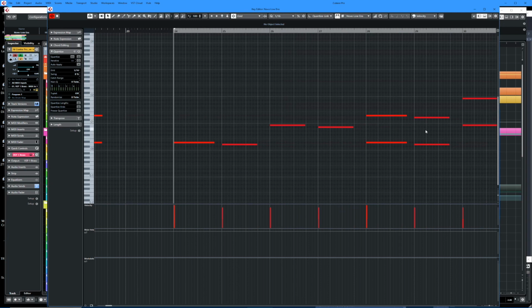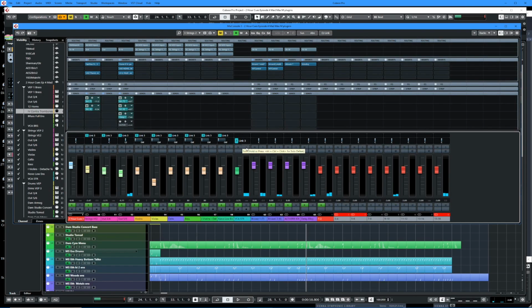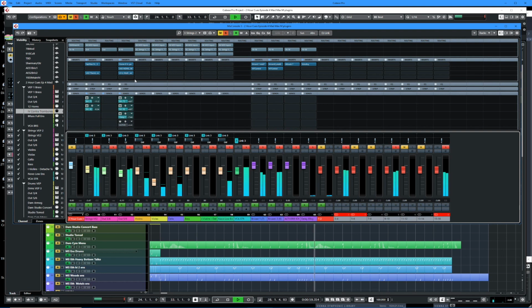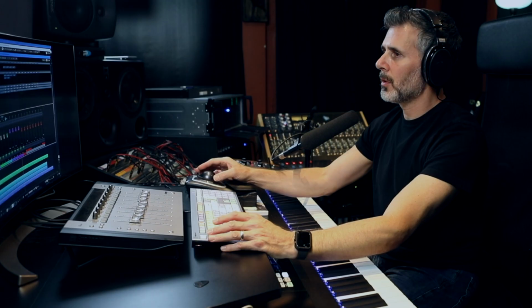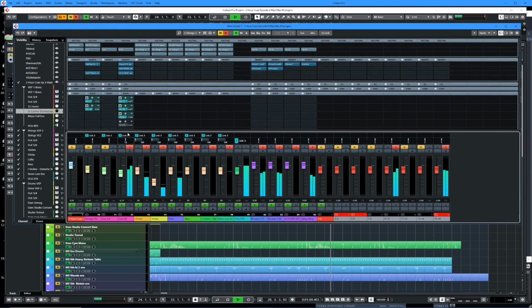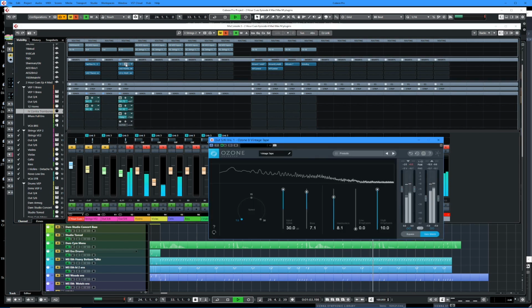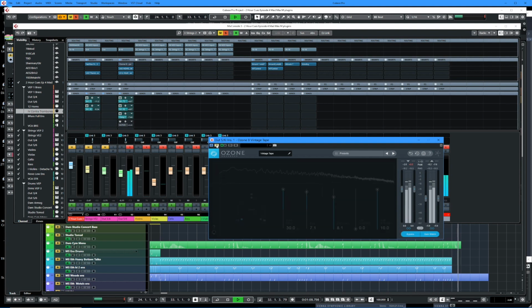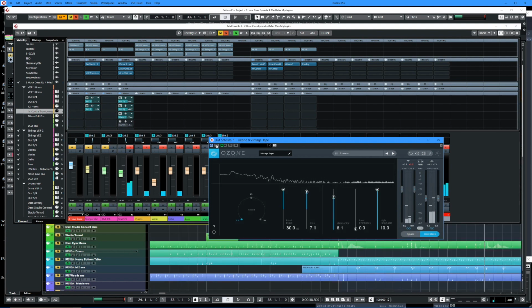Low and heavy. The low string ensemble is pretty much just playing root stuff. And even here, I believe, is octaves. And you're hearing the plugins on that, which are pretty aggressive. We just listened to the low ensemble strings. Wow, big difference. The vintage tape from Ozone, adding a lot of dirt.